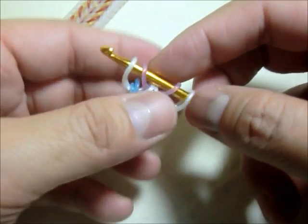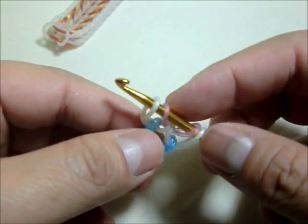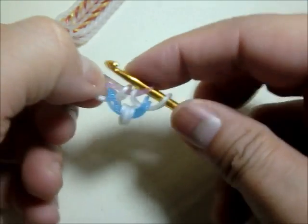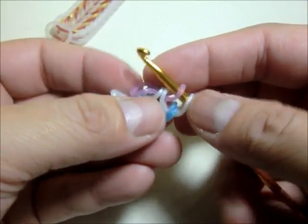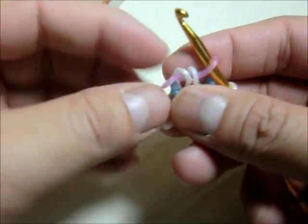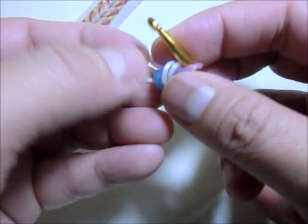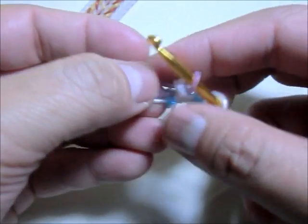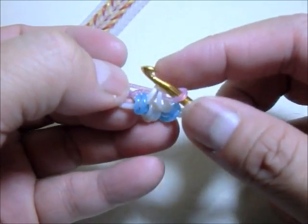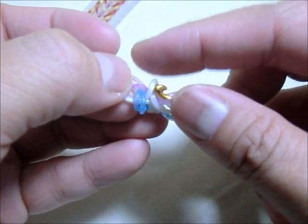Now, here's a little bit of a complicated part. You have to pay attention. You remove the two bands. Hold it. Remove it like that. Let's untwist this. And then you will go and get the first white back on the hook. So you go backwards, and then you get this first white on the hook.